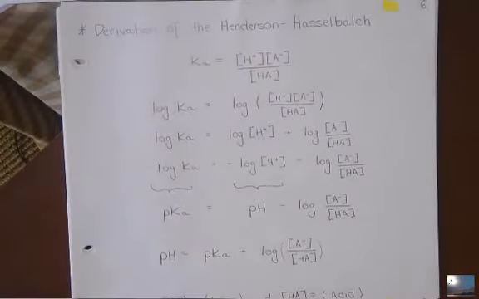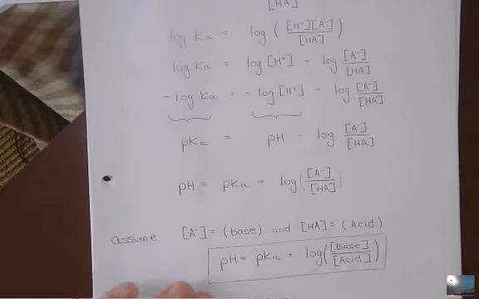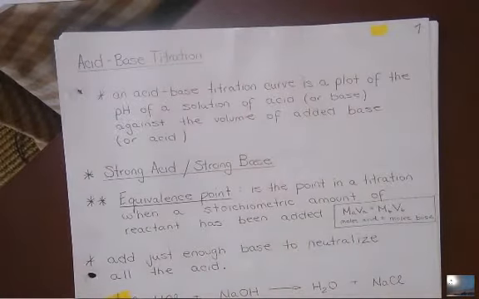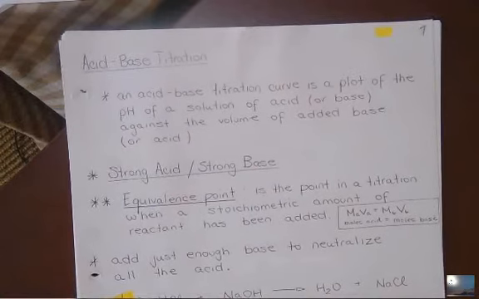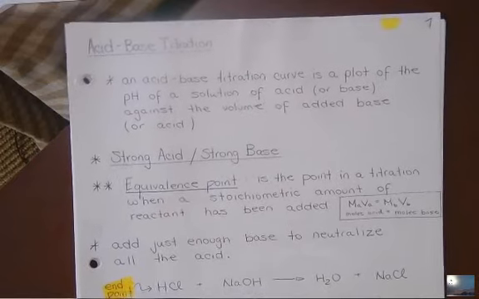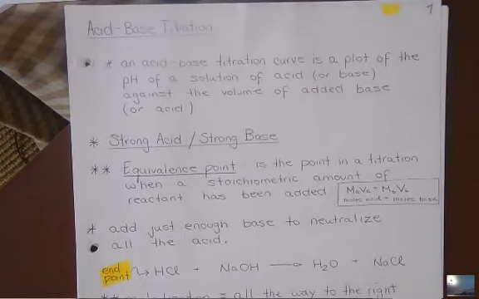Okay, next page is the derivation of the Henderson-Hasselbalch equation. Going to skip that. You can do that on your own. This is in your notes, page 6. Okay, that leaves me with talking about acid-base titrations, which we'll do for the second section. So that's what we're going to start, part 2.